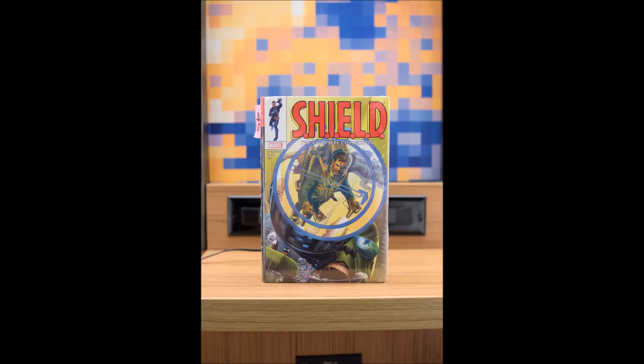Okay, next up — and it's the last Omnibus I picked up, I swear. This is my fifth one and it killed me carrying this thing back to the hotel, but it was well worth it. This is the S.H.I.E.L.D. Complete Collection Omnibus, done by Stan Lee, Jack Kirby, and Jim Steranko. I've heard great things about it — it was going for $45. So I kind of want to read some old school S.H.I.E.L.D. — not Agents of S.H.I.E.L.D. style stuff — and see what happens.